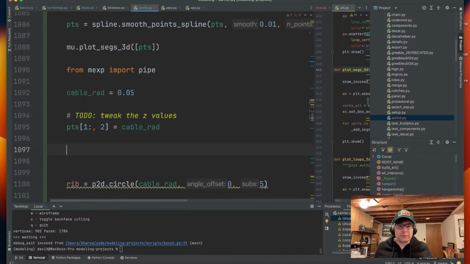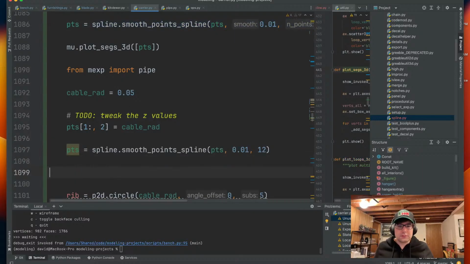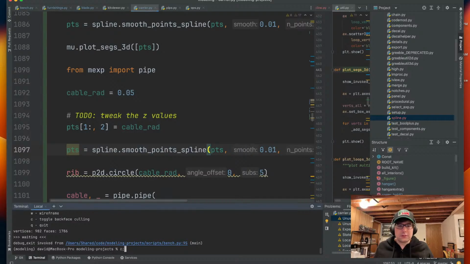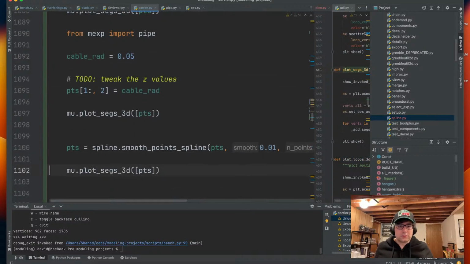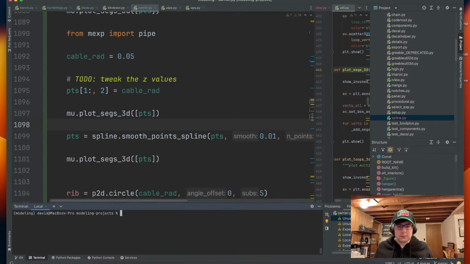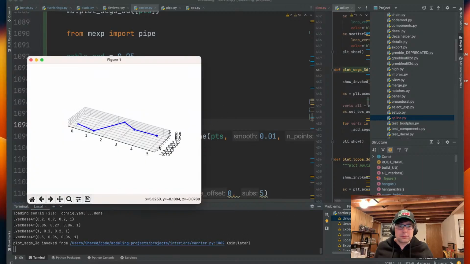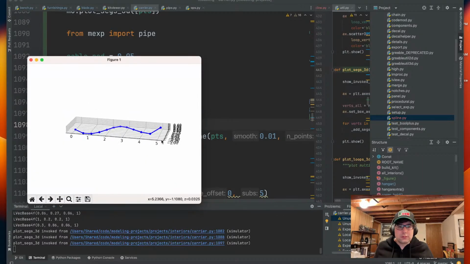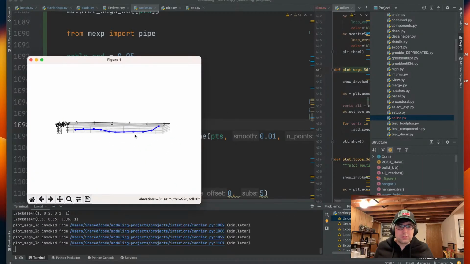I wonder what happens if we run it through the same function again. Yeah. Look at that. Beautiful.